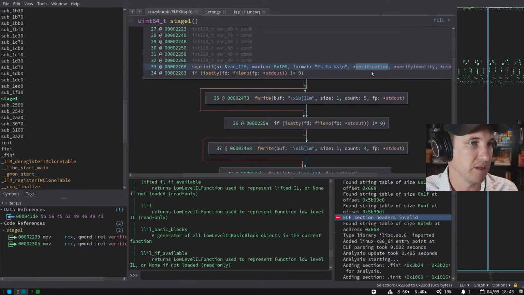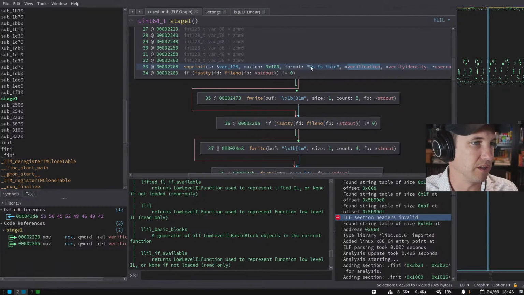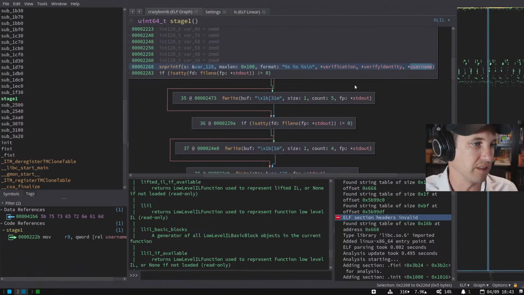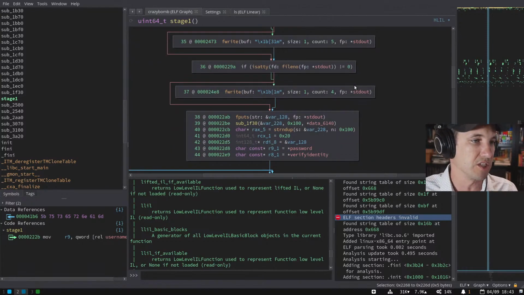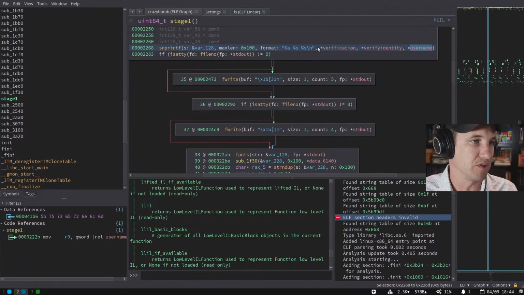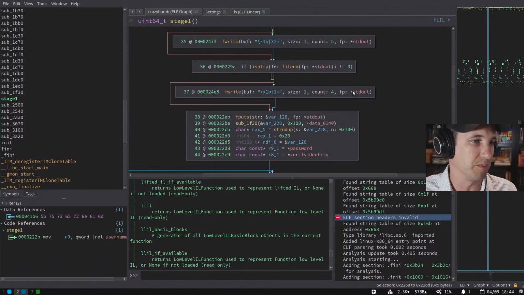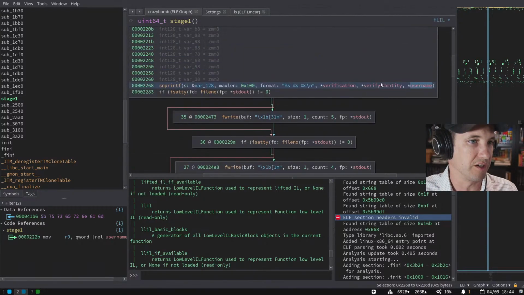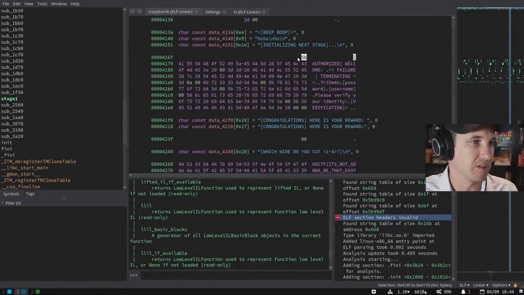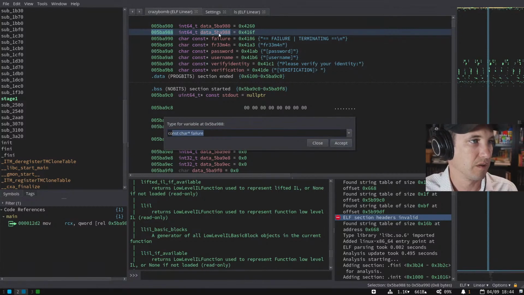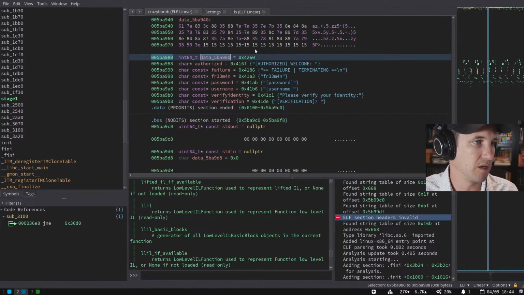But anyway, all right. So it's saying verification, verified identity, username, right? So it's asking for that. I'm going really slow here, but this is probably just going to be asking me my username and password. I know the username is probably going to be Freeman because it's sitting there in the similar references here. And then this is authorized. I don't need const actually, whatever. Authorized. And oh, this is fun.